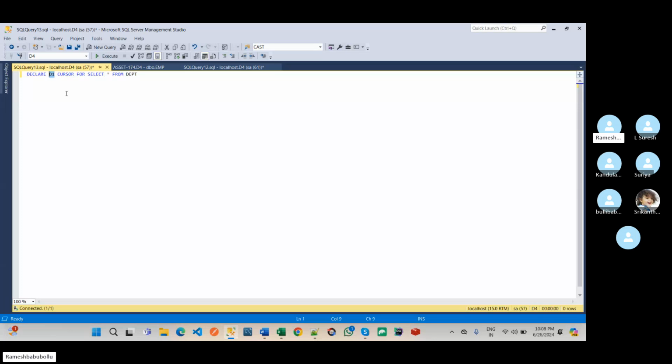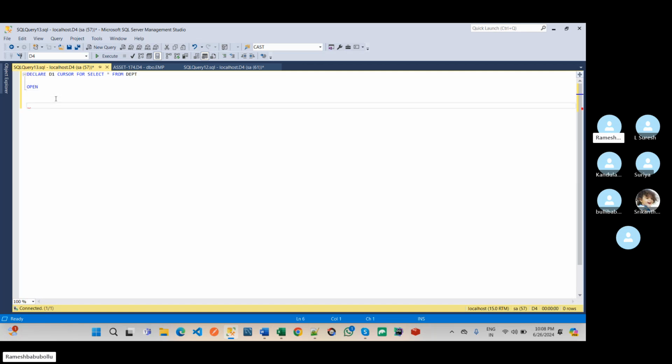Here D1 is the cursor. A cursor is just like a private area which holds the query output. Whenever the cursor is executed, it will not go to the table, it will go to the cursor D1, which has the query result. So here we are declaring D1, which means some memory space is allocated for D1.